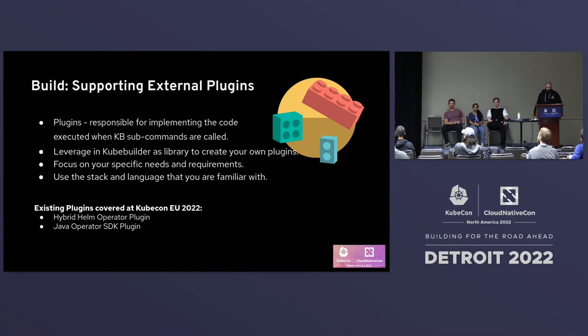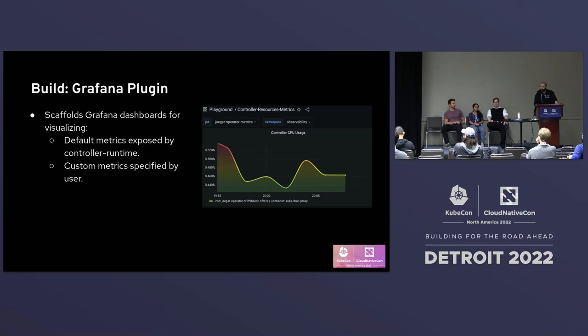So I wanted to talk a little bit about some of the new plugins that were written for us by a Google Summer of Code. We had two interns doing that for us. So first of all, we've got the Grafana plugin. If any of you came to my talk on Wednesday, one of the best practices for developing operators is to start collecting metrics early in the development cycle so that you can track how that performance changes over time. With the Grafana plugin, it will automatically scaffold for you the configuration that you need to plug straight into Grafana. So not only are you collecting Prometheus metrics right out of the box, you can now visualize those metrics right out of the box. And we need to thank T. Antoni for writing that for us, and hire him.